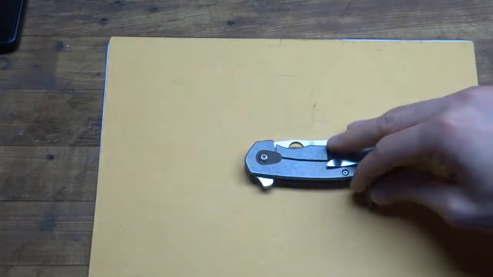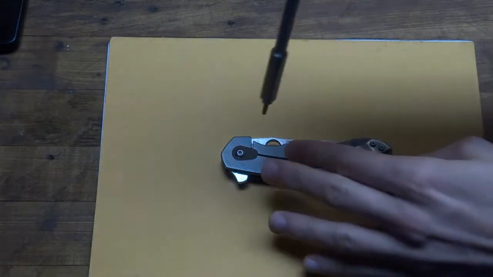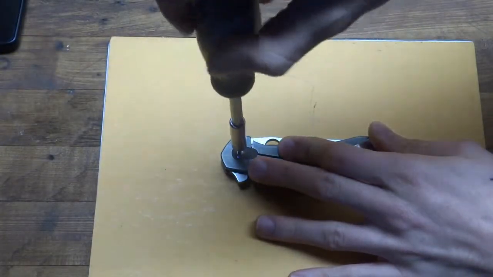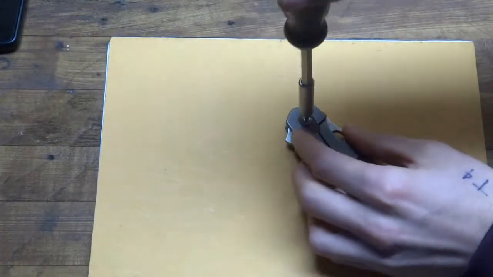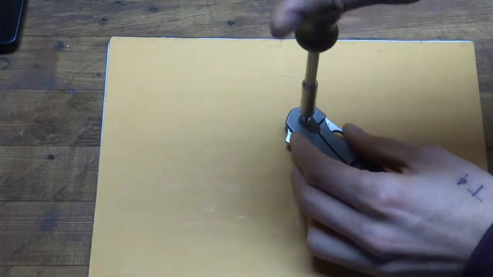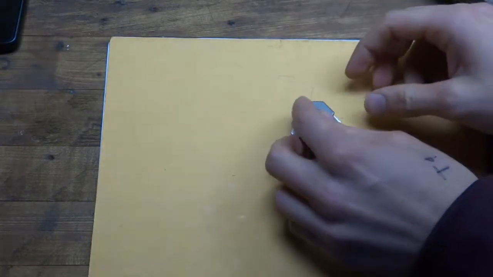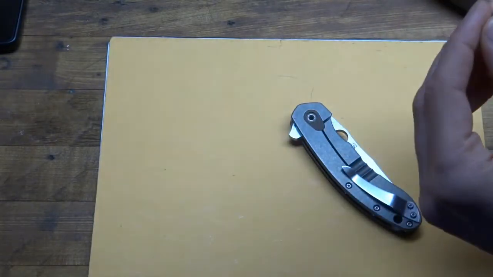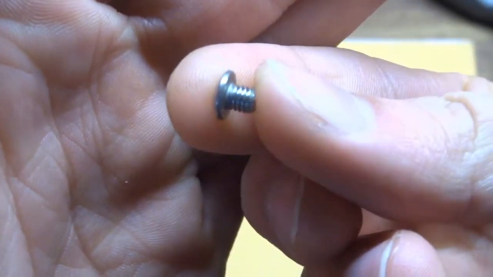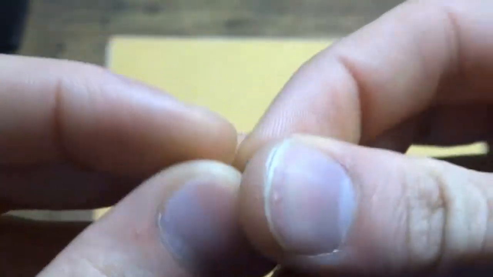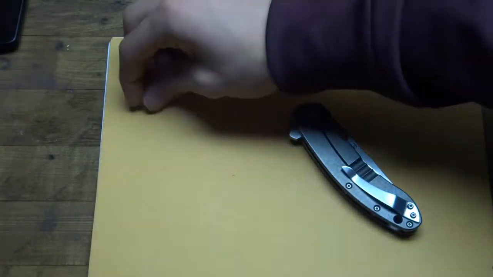Sorry I keep hitting the tripod here, my apologies. But so anyway, this is a T10 here for the pivot. Looks like we had some clear Loctite on these screws here. It seems to have flaked off just when I take it apart. So just giving that a tap, you see some fragments falling.